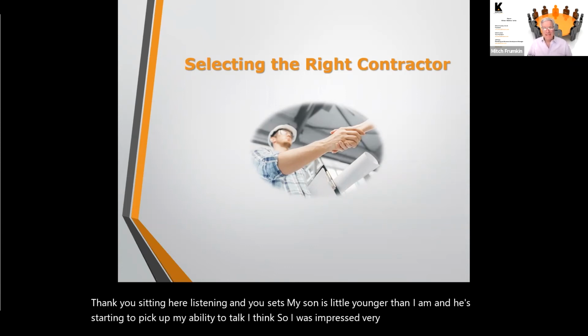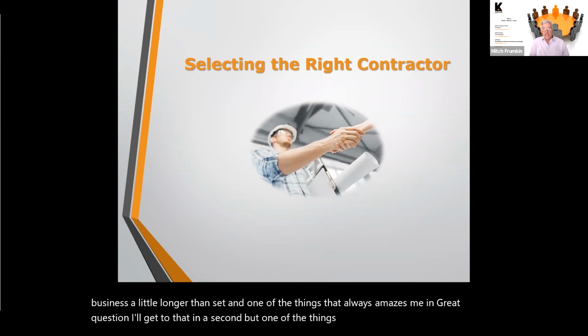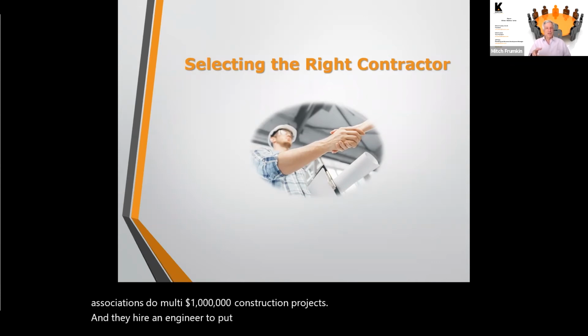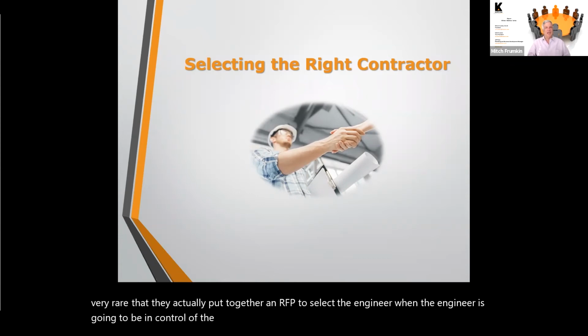As you know, I've been in business a little longer than Seth, and one of the things that always amazes me is that associations do multi-million-dollar construction projects, and they hire an engineer to put together and do all the stuff that Seth talked about, but it's very rare that they actually put together an RFP to select the engineer, when the engineer is going to be in control of the entire project, but at the same time, they'll hire an engineer to do the RFP for the contractor.